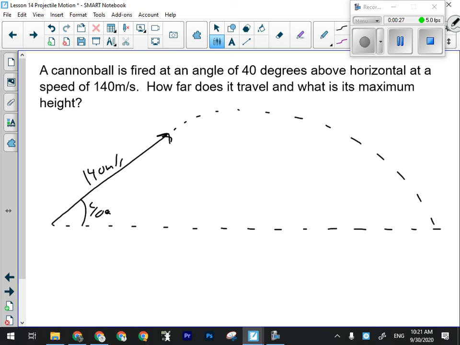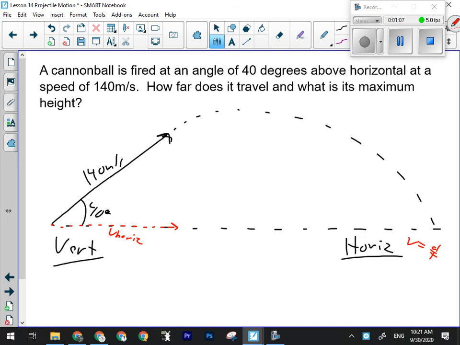Just like that. What we have to remember here is we have certain vertical information and certain horizontal information that we can calculate and that we require. The first thing we have to remember from yesterday is that the horizontal component of this projected velocity is v horizontal. That will be the constant horizontal velocity of the cannonball through the entire flight. Remember, horizontal is governed by v equals d over t. There's nothing to resist the flight of the ball horizontally, so it's not going to change its speed at all.